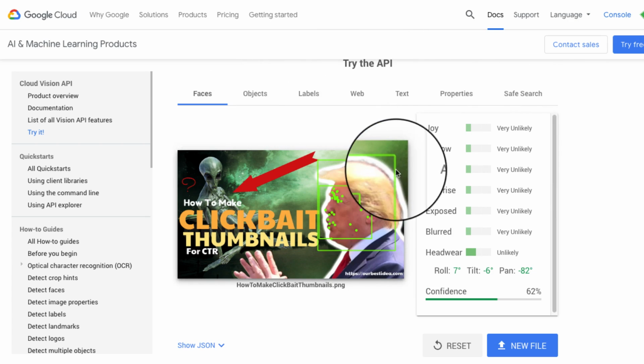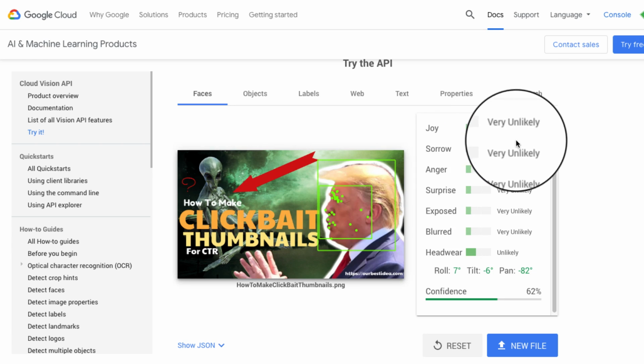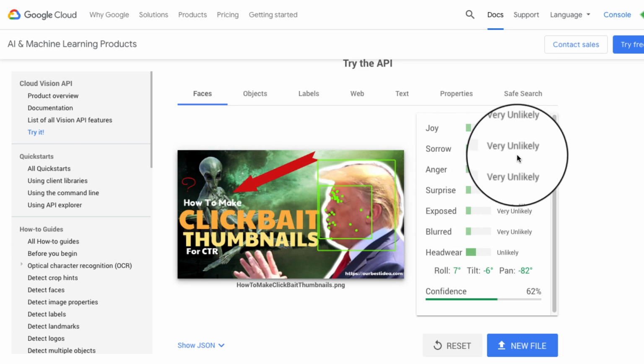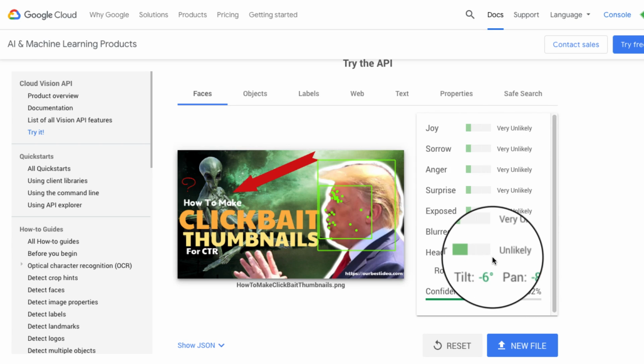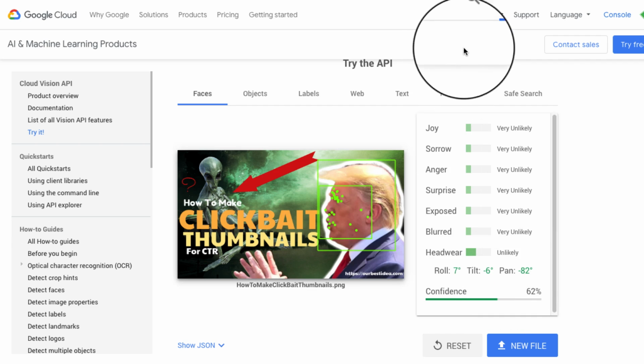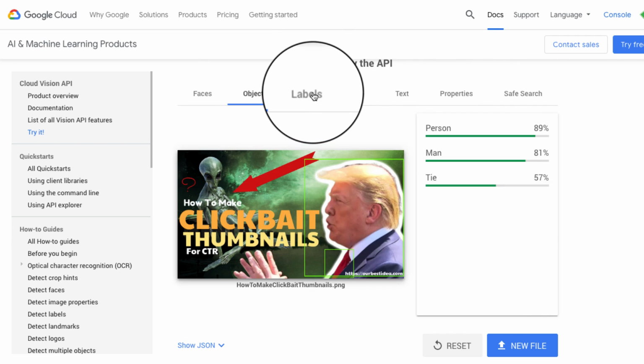Look at here, faces. It analyzes the faces in here. It says joy very unlikely, sorrow, anger. It's giving it just like straight ahead. Shows that it's tilted, pretty good. Objects: person, man, tie, showing you where that is. So that's all good to go, all green.